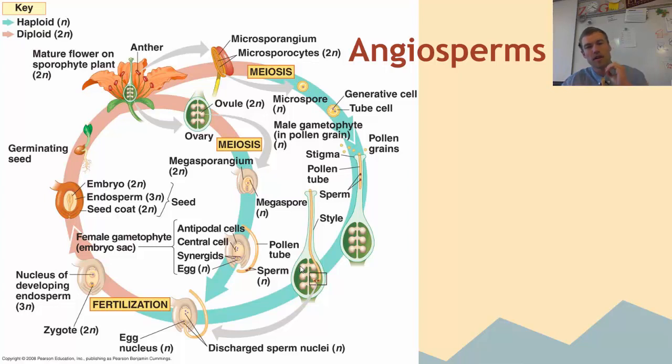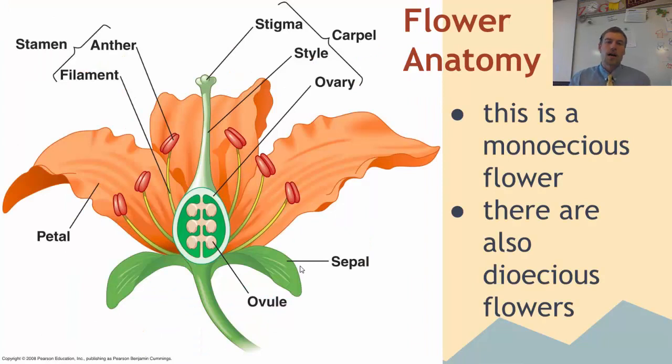But the sperm are contained within each pollen grain. So it's not like it takes 2 pollen grains. It only takes 1 pollen grain. But it takes 2 sperm, which is a little different from animals. And just like with animals, the sperm fertilizes the egg, becomes the zygote, and then it grows inside a seed. The seed is then released and is able to grow if it's in the right conditions.